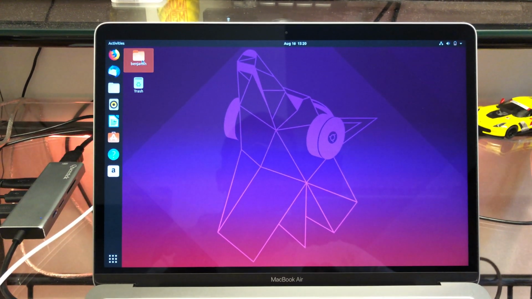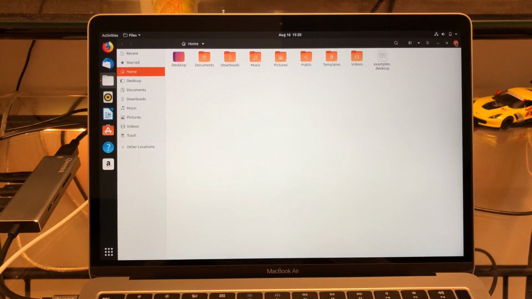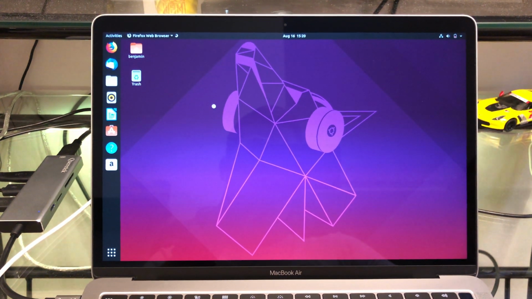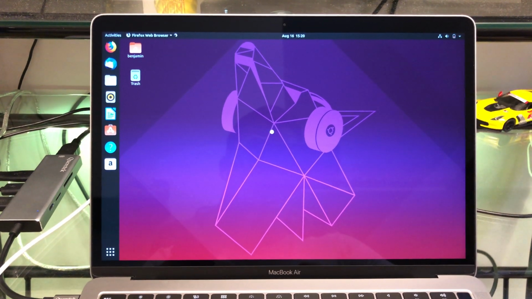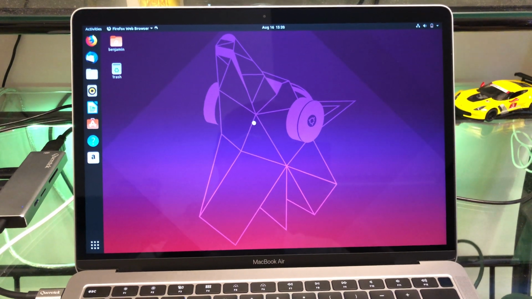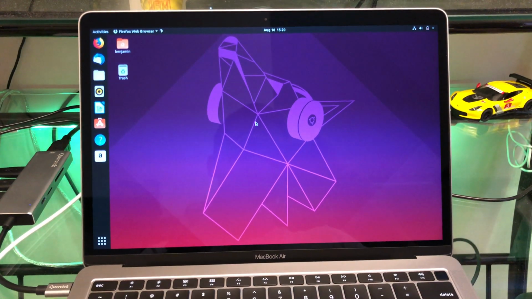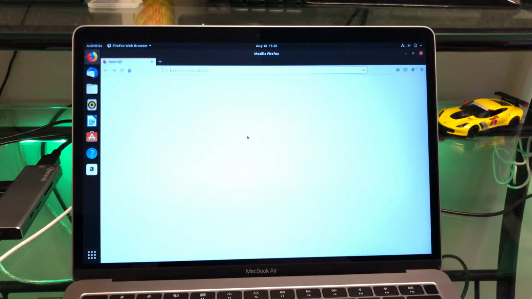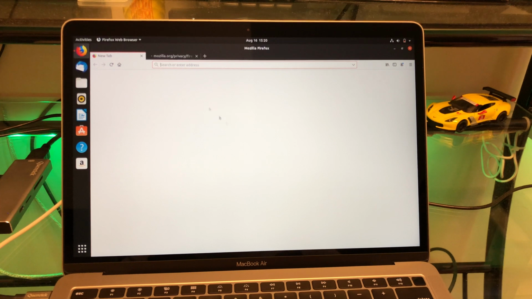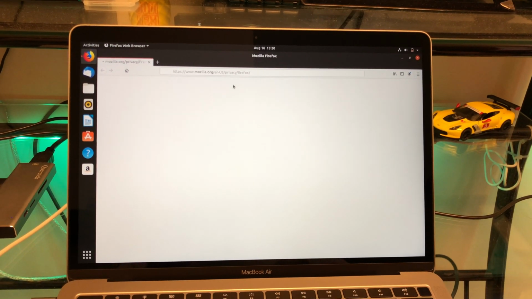But yeah, here we are on the desktop. Everything loads fairly quickly. It's really smooth so far. Now, I haven't done anything intensive with it yet. That'll come in the future, but overall, it's running pretty good right now. I have 4 gigs of RAM allocated to it, and I believe 2 processors allocated as well. But yeah, it's going good so far.